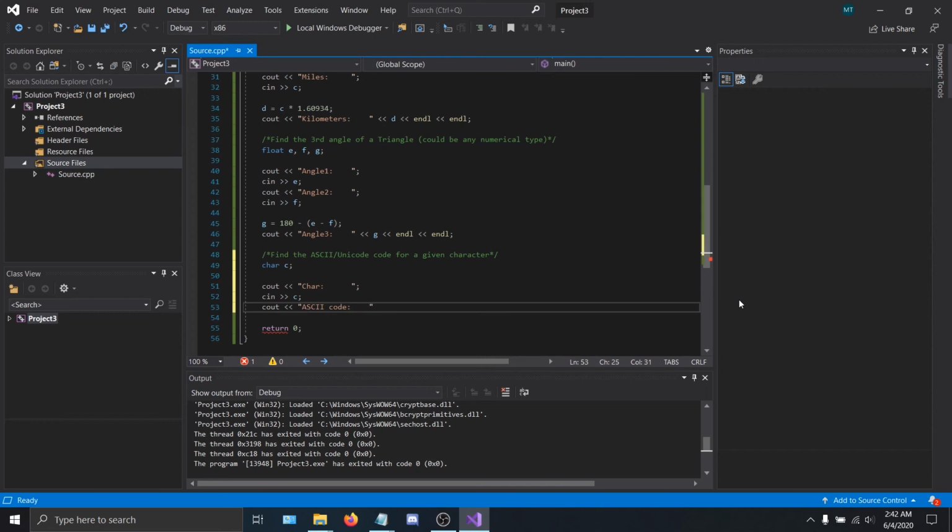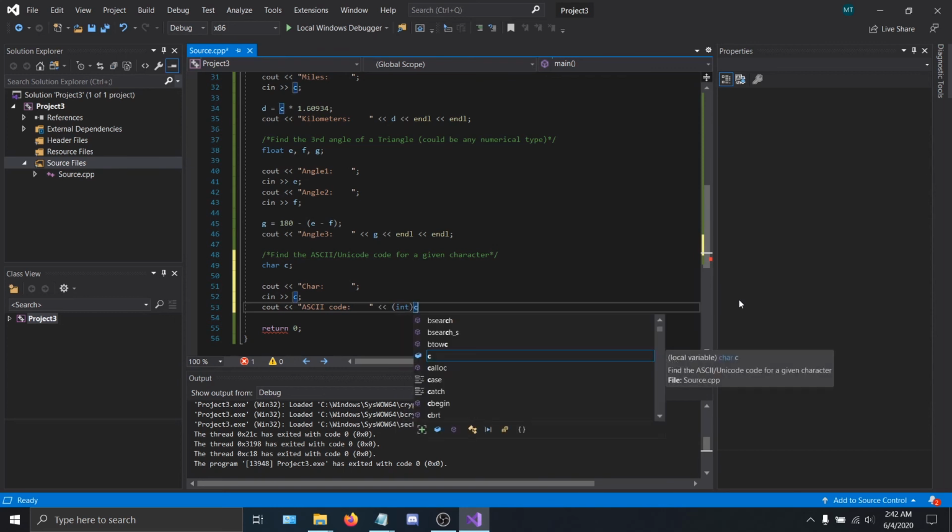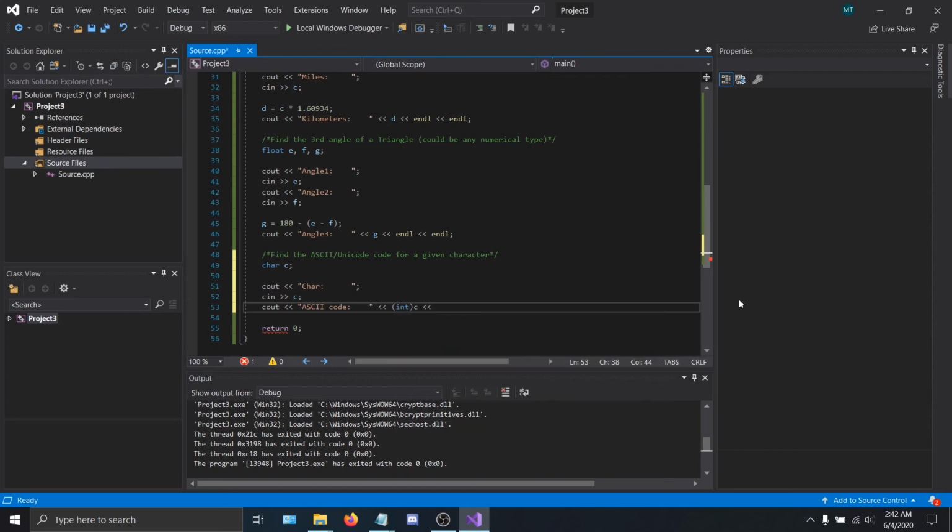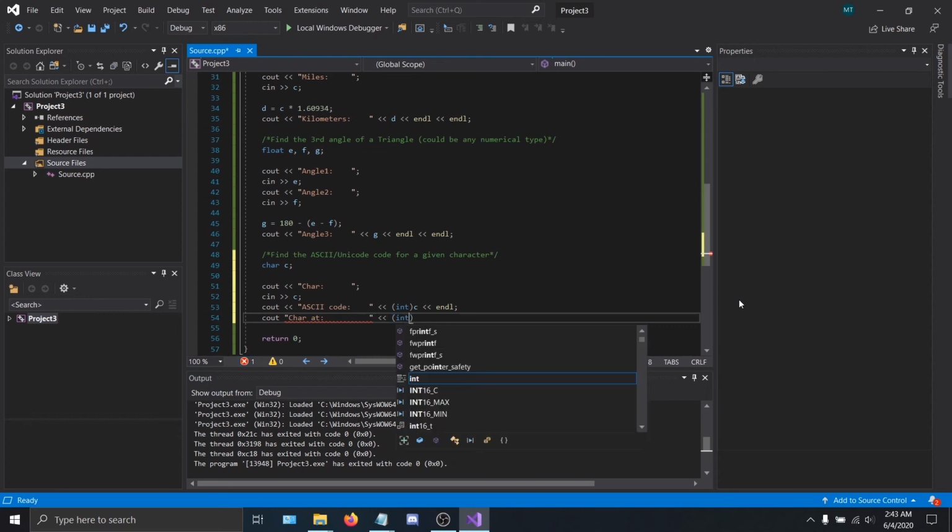So we're gonna cast C into an integer and L. Actually, I want to end L there. And char at, this is where it's going to be. Gonna cast it to an int again. C. Oops, sorry.